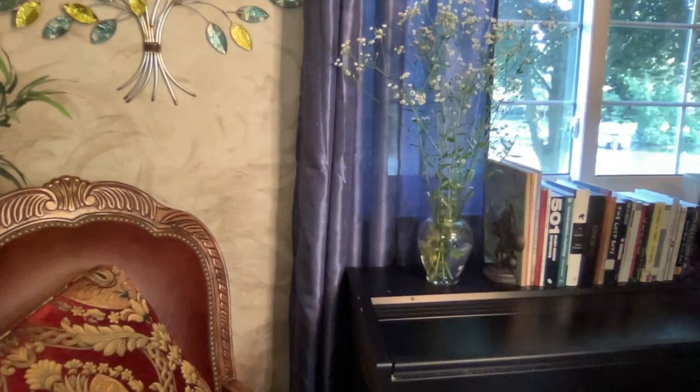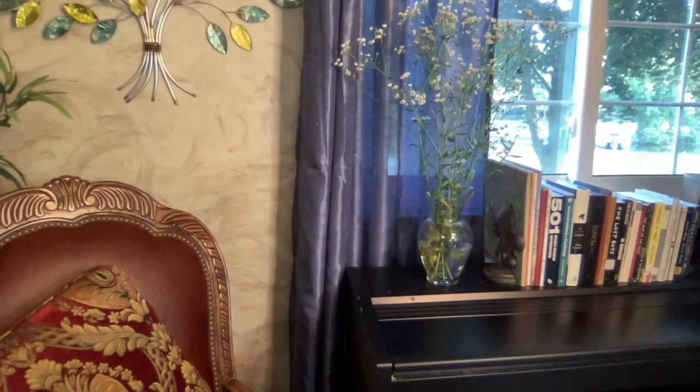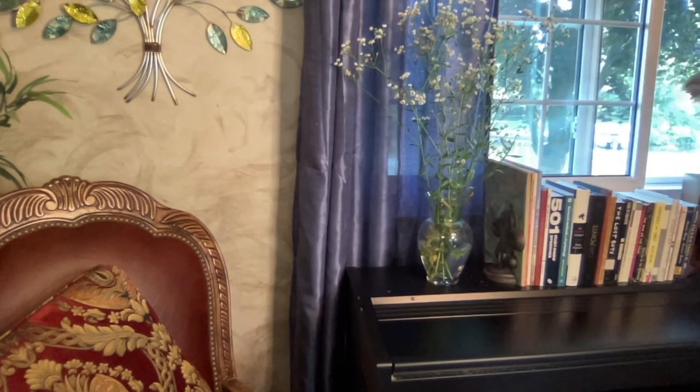I need to open up some windows because it's a little stuffy. It was cool in here last night, so I closed all the windows, but it's a little stuffy right now. Let me go open up some windows. So this one here I opened up. Let me go open one up on the side of the house here, so we get some airflow all the way through.